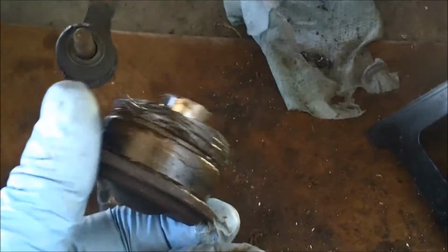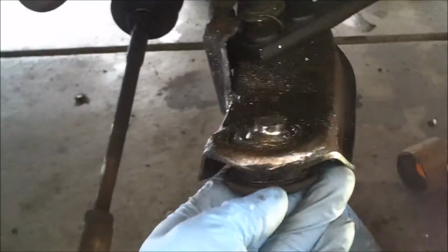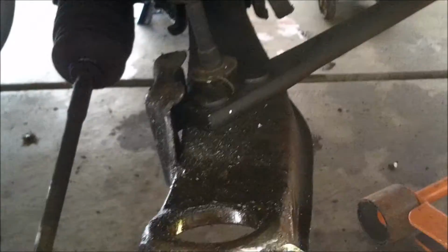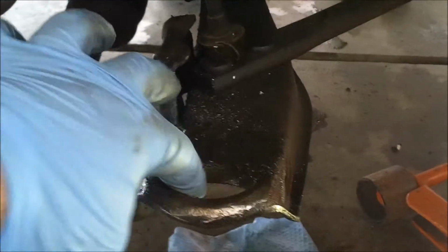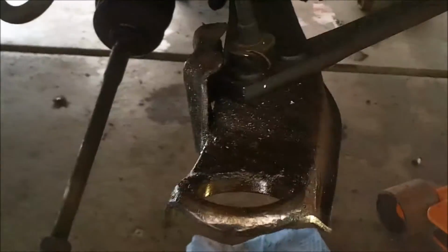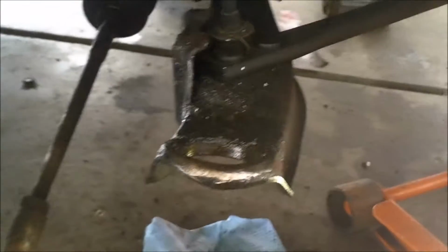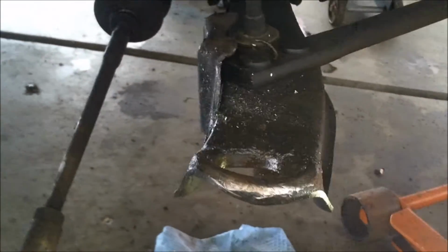Alright, so you can see here, old ball joint. Pretty simple how they go in. They press in from the bottom up, and then they've got a C-clip there holding it in. So right now what I'm going to do is clean up this hole here, brake clean it, maybe put a little bit of grease in there to help the new one slide right in. Then I'm going to put the C-clip on and be good to go. I got to put my whole knuckle and everything back together here. But I'll show you how that goes after I clean it up.